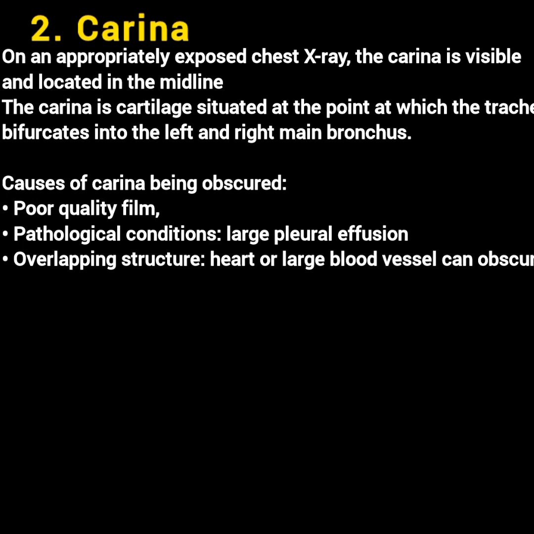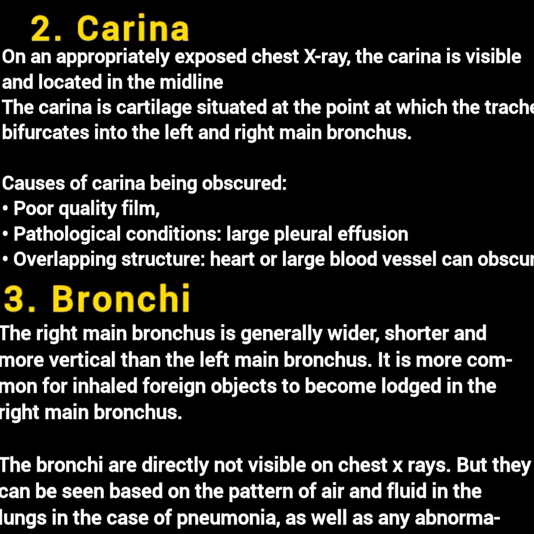Also inspect the bronchi. The right main bronchus is generally wider, shorter and more vertical than the left main bronchus, and it is more common for inhaled foreign objects to become lodged in the right main bronchus. The bronchi are not directly visible on chest X-rays, but they can be seen based on the pattern of air and fluid in the lungs in the case of pneumonia, as well as any abnormalities of the bronchi.